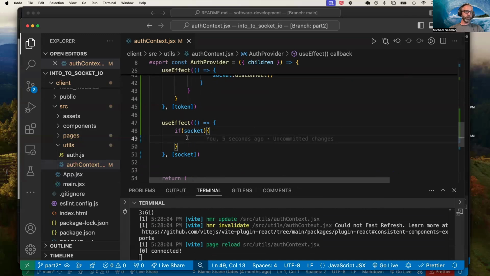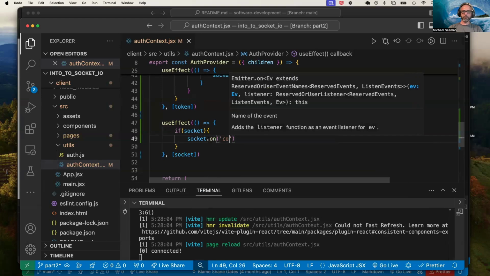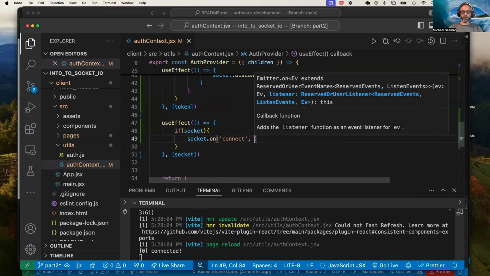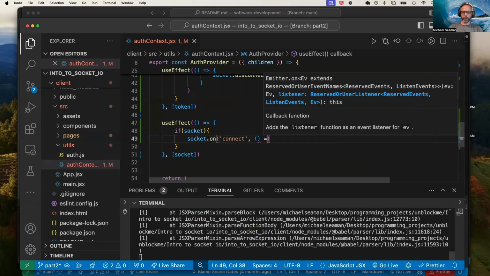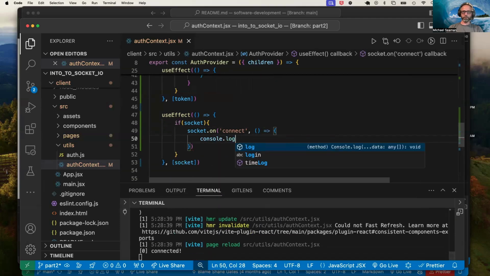And so we would do pretty much exactly what we would do on the back end. Slightly different maybe. But so we'll create an event listener for the connection. On the server, that was called connection. On the front end, it's called connect. Kind of confusing, but it is what it is. So socket.on connect, followed by the callback function of what we want to do when we get a connection. And for now, we're just going to console log Connected.